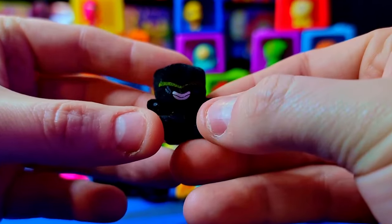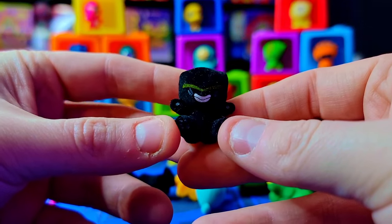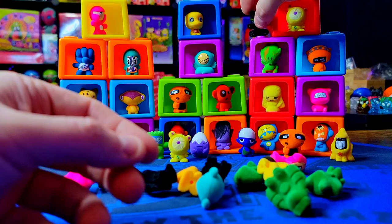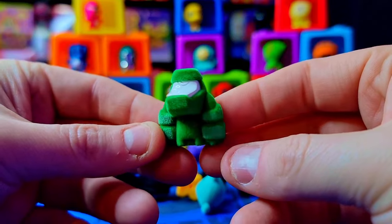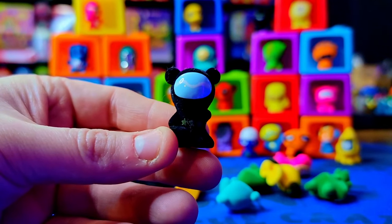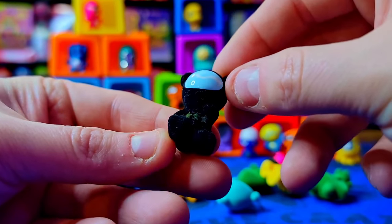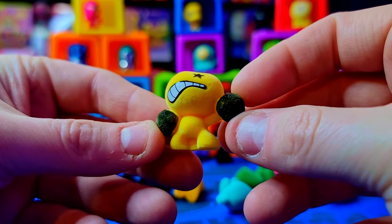We got a second rocket man — very sharp. I thought he had a tie on for a second but it's just a little half-circle thing. This other guy is kind of cool — look at that dark black flocking, he looks sweet, though it's hard to tell on camera. I like his form — he's kind of like a sitting teddy bear dude. Here's like a nice robot — he's fine, not my favorite mold. Another cool one — this feels like an Explorer's mold almost. I can't remember exactly, it could be an original from Superstars, but it reminds me a lot of Explorers.